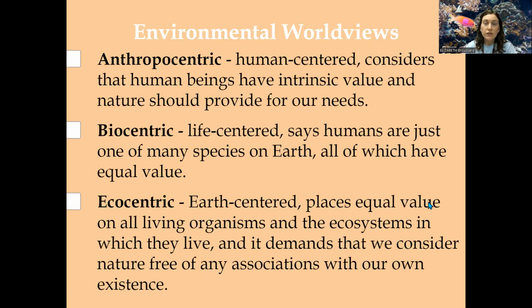Whenever we're making those decisions, we can also think about three different worldviews. Individuals are really going to fall into one or two of these, depending on your beliefs, your morals, your values. We can have an anthropocentric, a biocentric, or an ecocentric worldview. So let's say you have an anthropocentric worldview. Anthro means human. If you've ever heard of anthropology, not the store, but the study, anthropology is the study of human societies. Or maybe you've heard of anthropogenic pollution that's coming from humans.